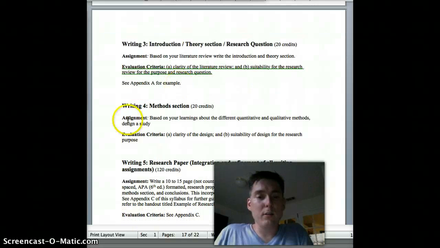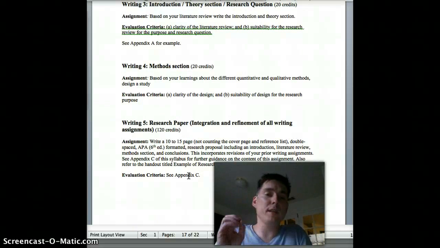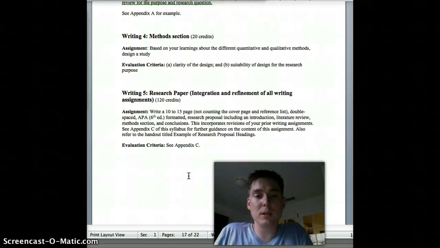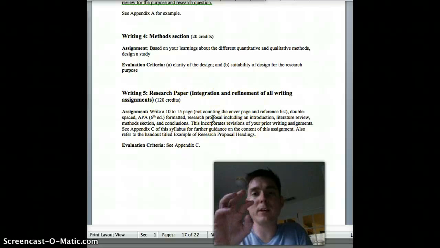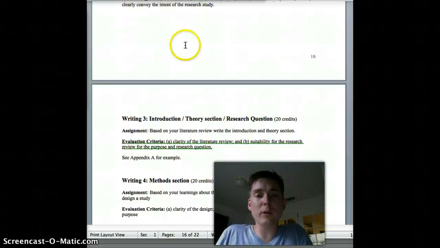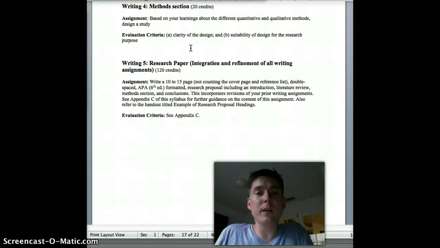The fourth writing assignment is the method section. First you're going to say which question you want to answer, and then you're going to say, how am I going to answer this question? And then at the end, the research paper is basically the integration of all these different assignments. So as we go along, you're already actually working on your final paper. But instead of telling you, hey, there's a final paper due at the end of the semester, I'm going to kind of chunk it up and give you a little bit of feedback as we go along.